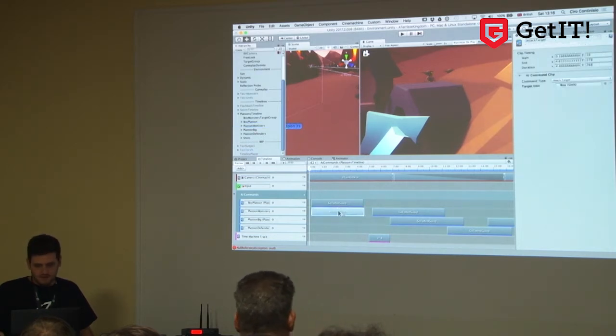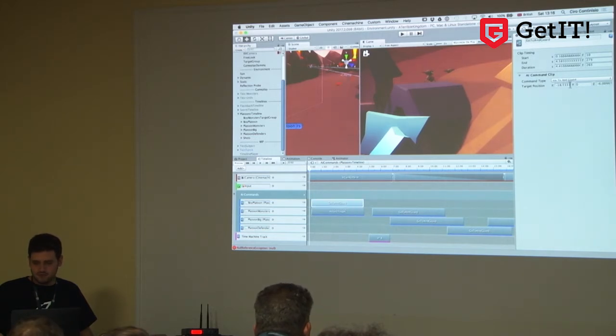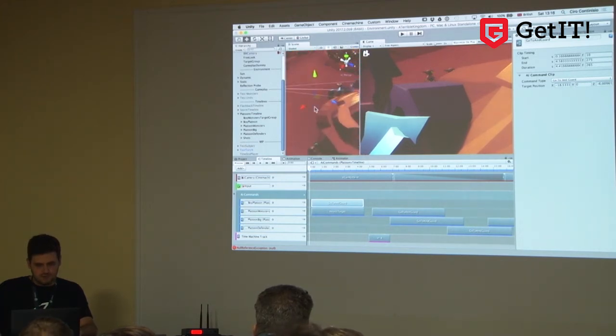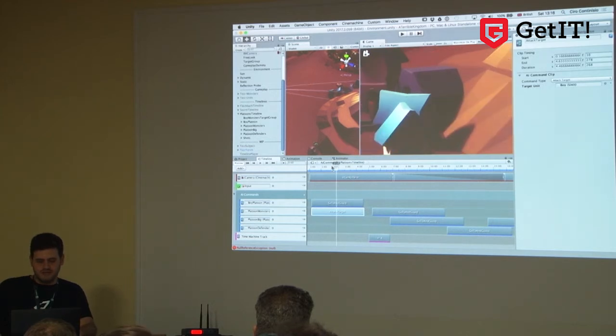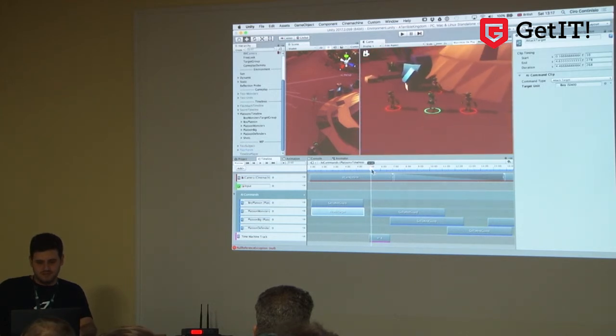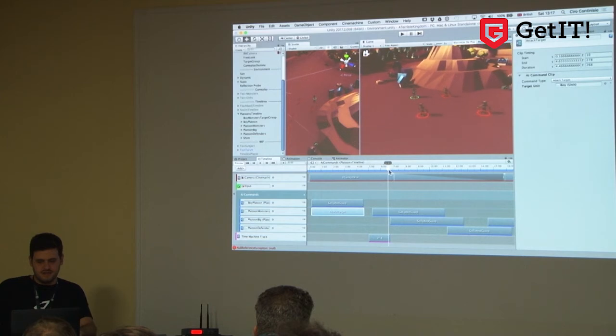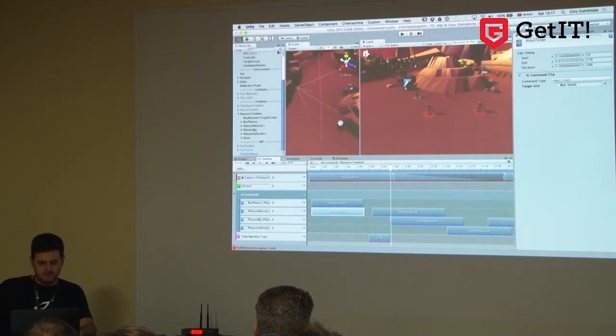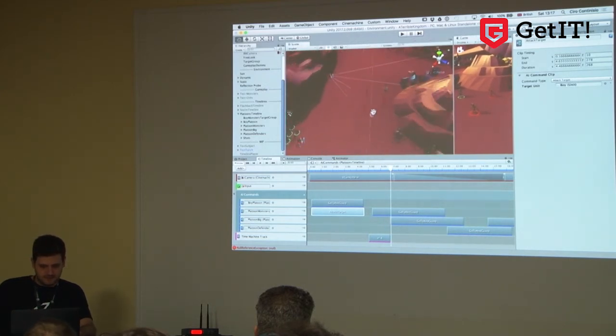And then I can, through the clips, give them a command. I'm saying to the boy to just go and stand still, and I'm telling him to go to this position, so the boy goes there, and then I'm telling the monsters to attack the boy, and they will do it. And so they do it, and they kill the boy here, and then they go, sorry, let me give you some space here.